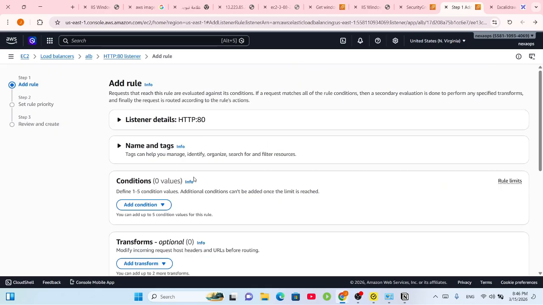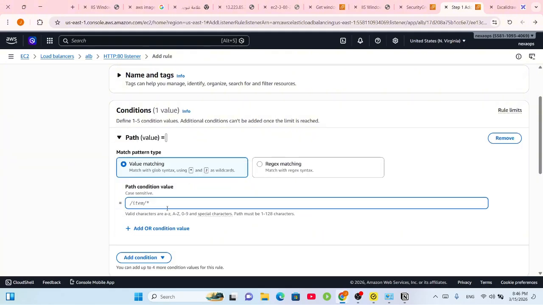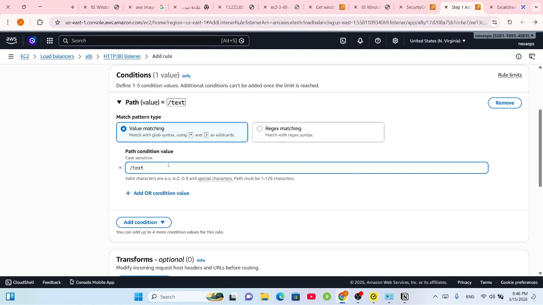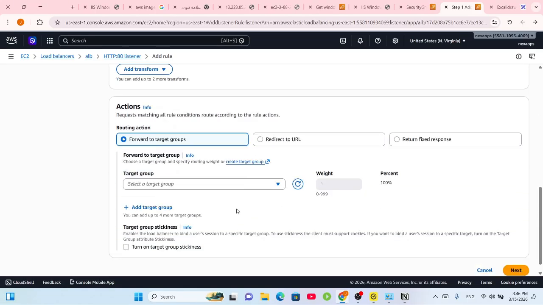Click add rules and add a condition here, path. Here I'm going to put the path text. I'm going to say if the user adds the text path, go ahead and just forward to the target group.